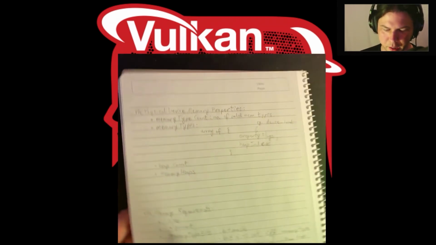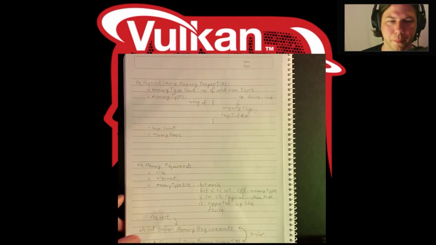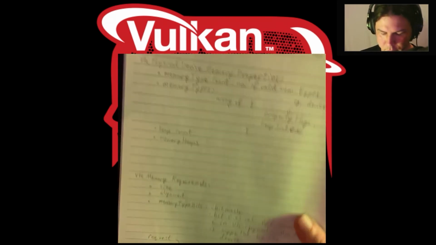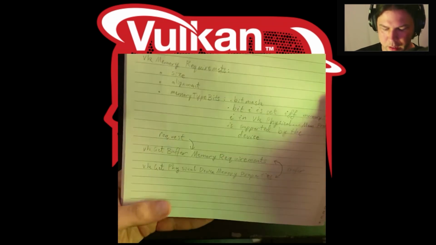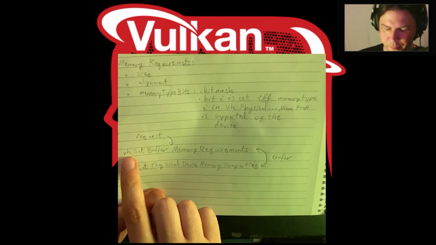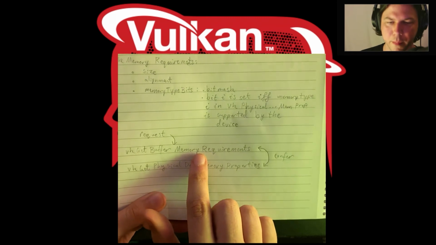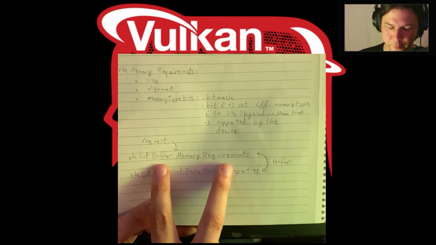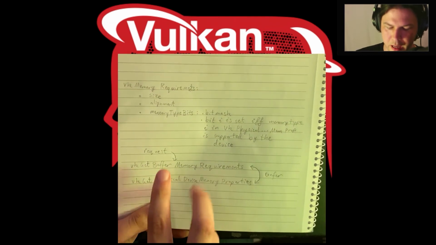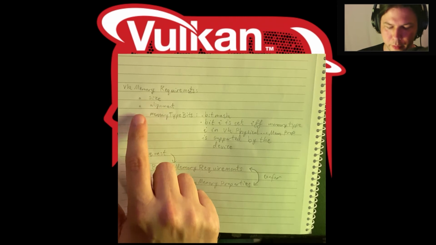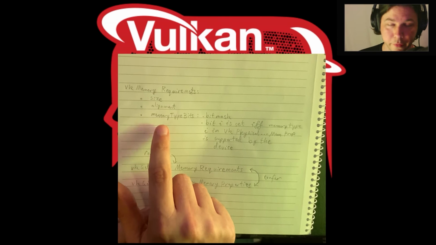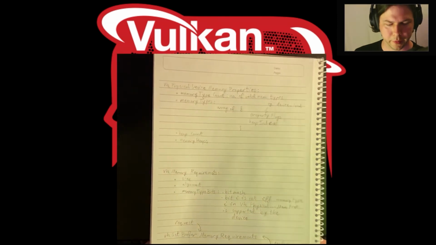But in order to do any of this work, the vertex buffer that we create will have certain requirements. That is given by get buffer memory requirements. So we make a buffer, we pass it in, and we say, hey, what are the memory requirements for this buffer? We have a certain size that we request, a certain alignment, and this is a big one, a certain memory type.